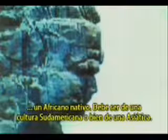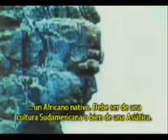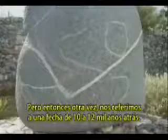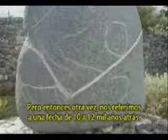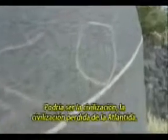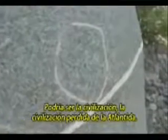And if you look at the close-up of the face, some experts told me that this face definitely is not European, but also, of course, not black African. It must be either South American or Asian culture. But then again, we are at the point 10 to 12,000 years ago. It might be the lost civilization of Atlantis.